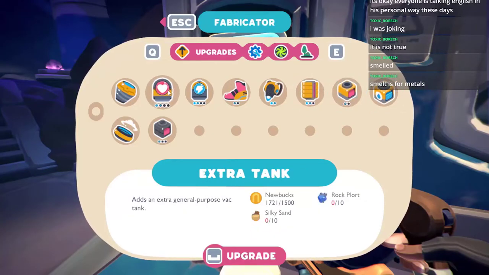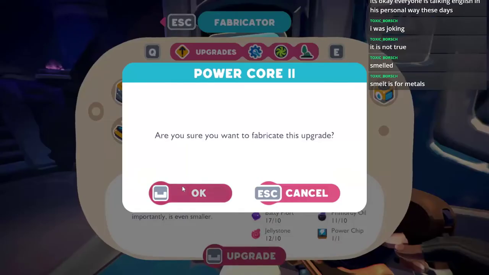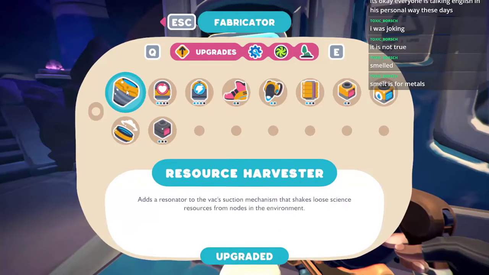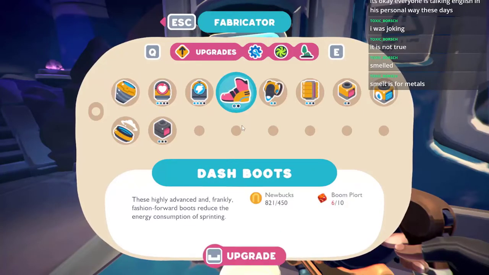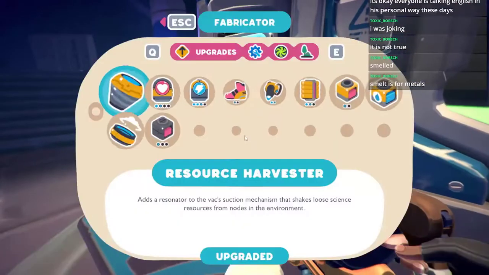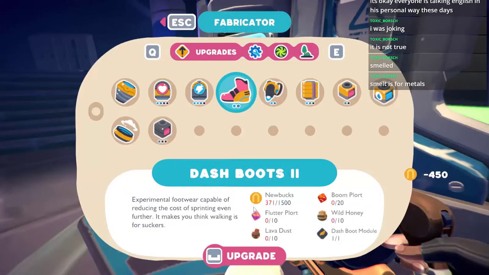Tank booster? I needed... Oh, power core. There we go. Dash boots, I need boom plorts. Let's also buy these. Dash boots 2. New bucks, boom plorts, flora plorts, wild honey, and lava dust.